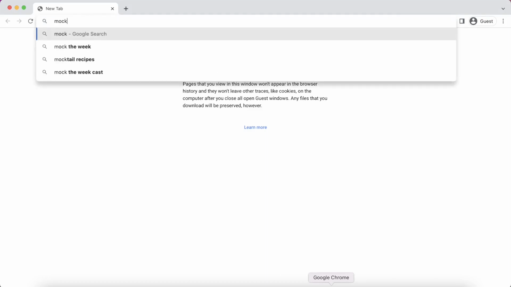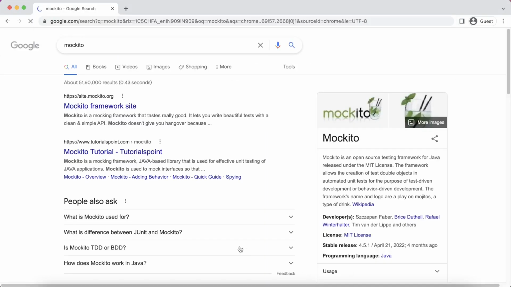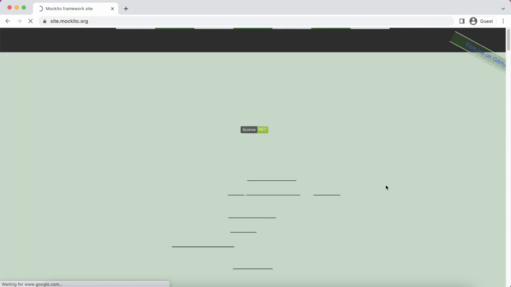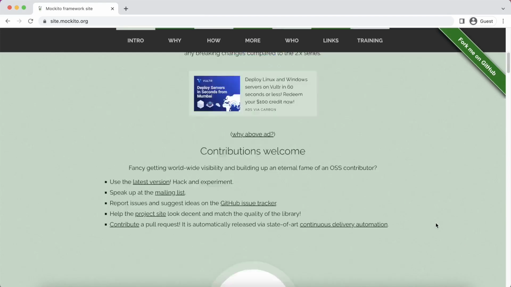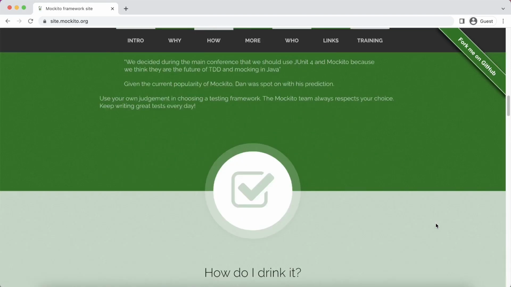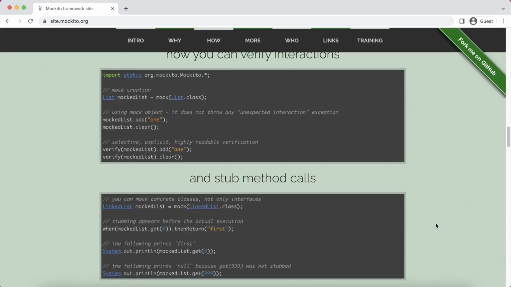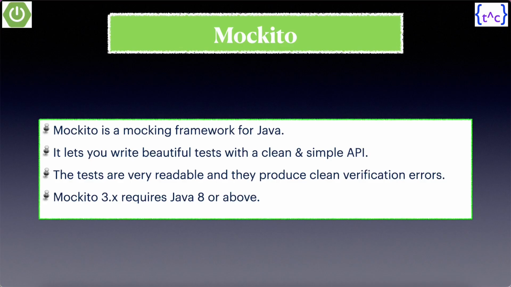I'll just say Mockito. The first link is the Mockito framework website. It is a very popular framework for writing unit test cases, more specifically for mocking in Java. For writing Java test cases, the Mockito library is very helpful for mocking or stubbing the method calls or responses. That's about Mockito.